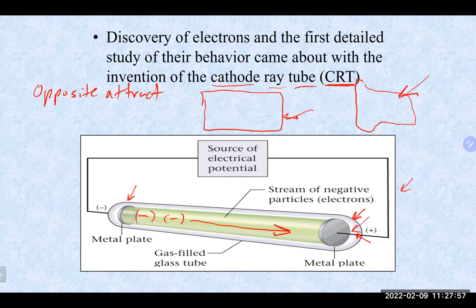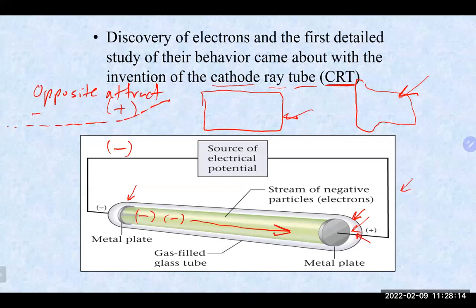So if we have charged particles, which is important when we use an electrical field with positive and negative sides, and we shoot a particle and it bends up towards the positive side, we would know that particle is negatively charged, as it's attracted to the positive side. If you shot a particle through an electrical field and it bent towards the negative side, you would know that particle is positive. And if you shot a particle and it went right through the electrical field with no problem, you would know that it has no charge associated with it.